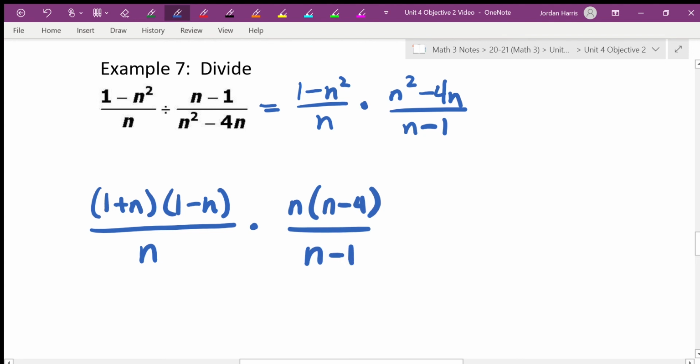Okay, so this is interesting. These look like they're going to simplify, but they are not exactly the same yet. So we have a special skill that we've been using for a long time now that you need to know how to do. And that is take this one and factor out a -1 GCF.